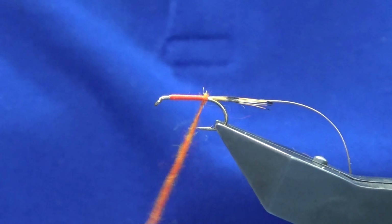I'm probably looking at a turn and a half. Should be plenty. This is actually a seatrout pattern for the lochs, but I'll take the brown trout as well as the occasional salmon. Now, a turn and a half of that is going to be plenty for me. Follow this around with your thread. Now, at this point what I do is work my thread down to the eye of the hook, and then I'll break the hackle off. It's just come off in my finger and thumb, which is happy days. Then just work the thread back up.